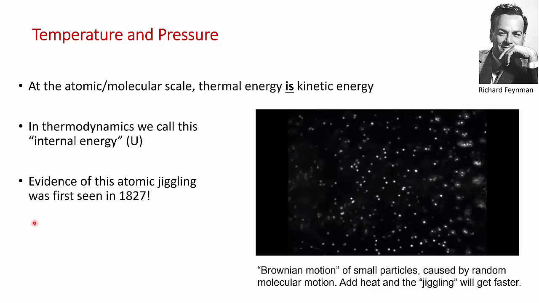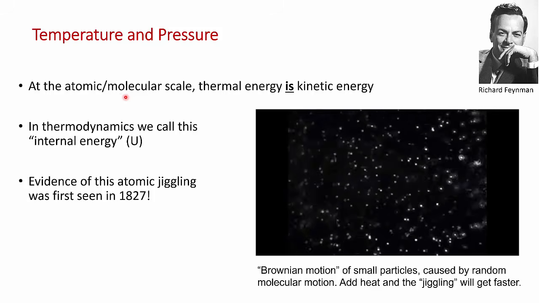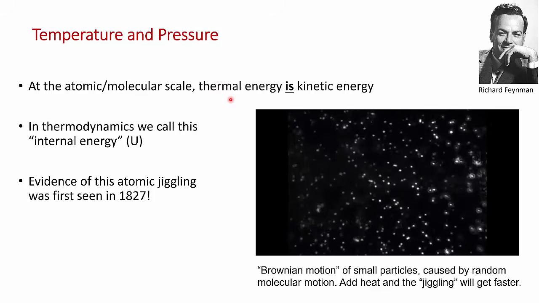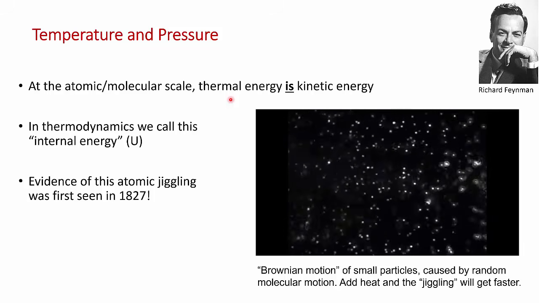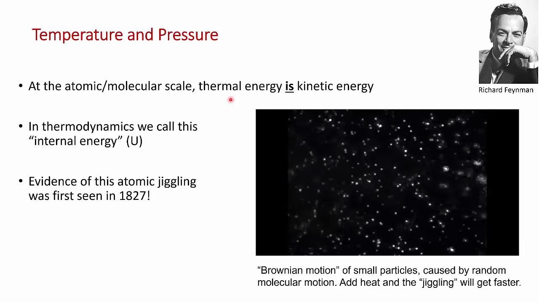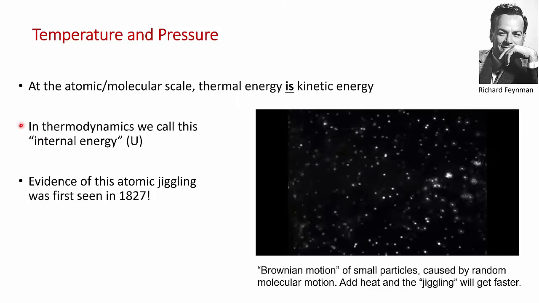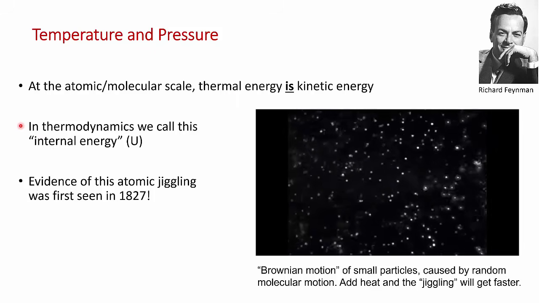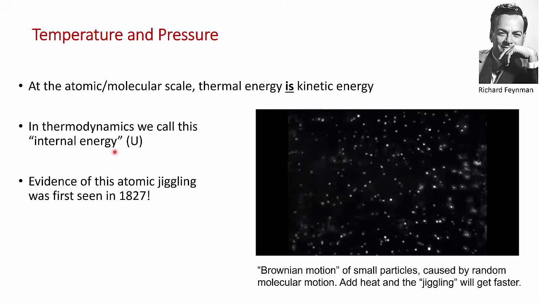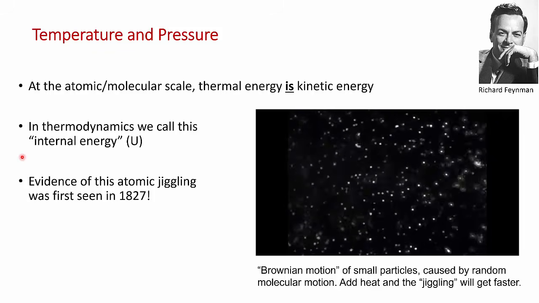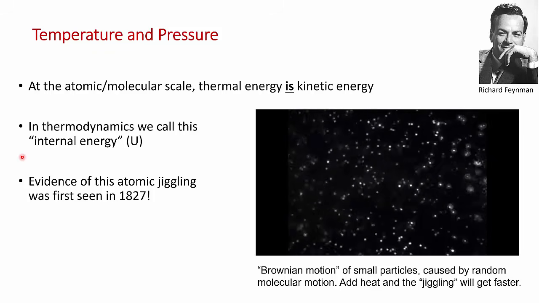So I want to remind you that at the atomic or molecular scale, thermal energy is kinetic energy. It's just the vibrations and translations of the molecules and atoms. In thermodynamics, in Mech 309, you would have called that internal energy, giving it the symbol U. So at the atomic or molecular scale, thermal energy is kinetic energy.